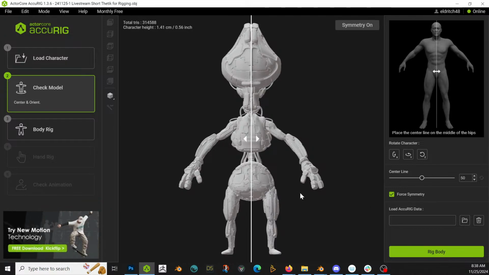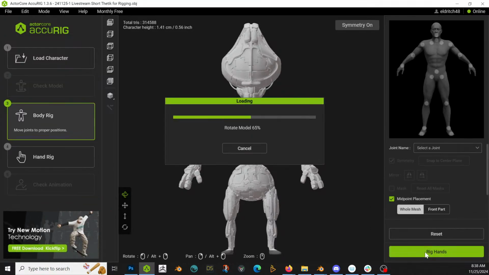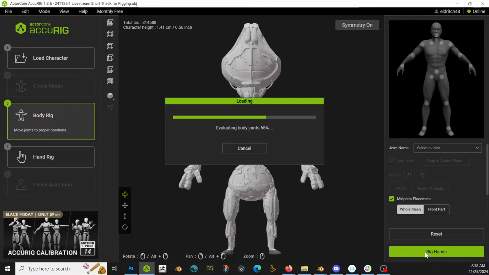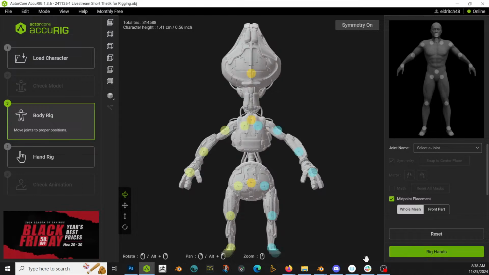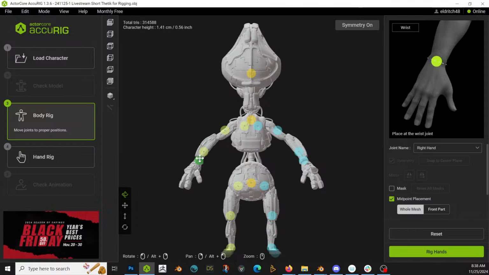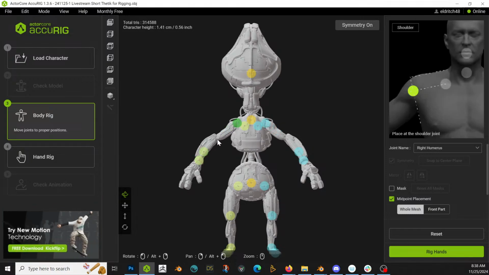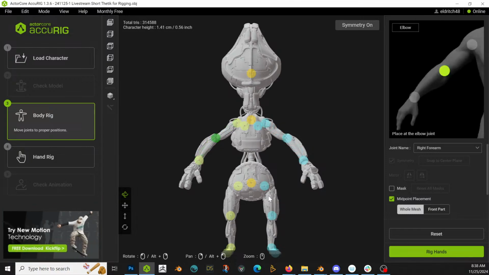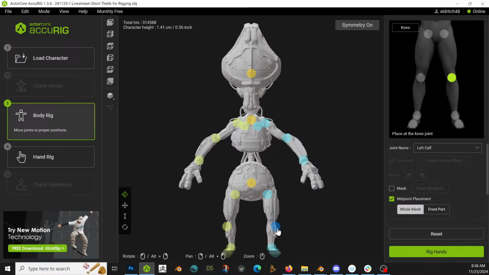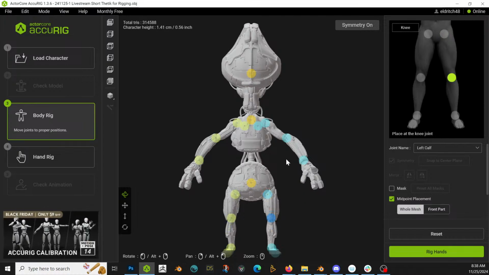Okay, force symmetry. There we go. Is he very silly? Yes. Do we like him? Also, yes. He is very silly.